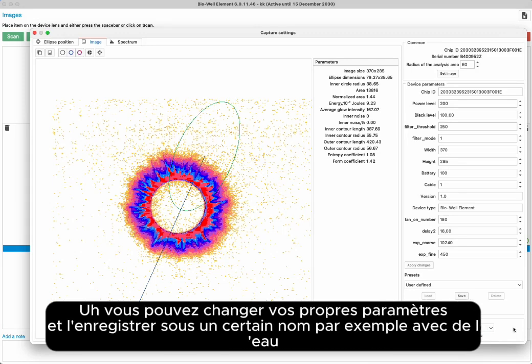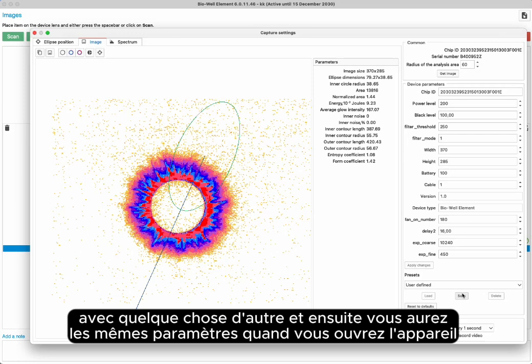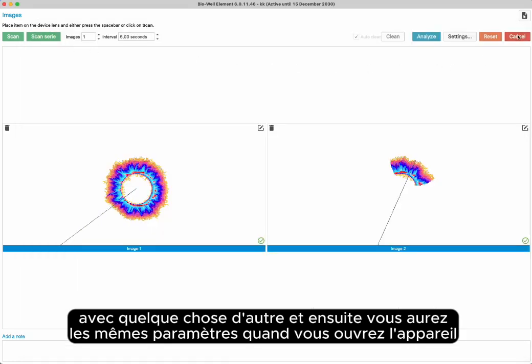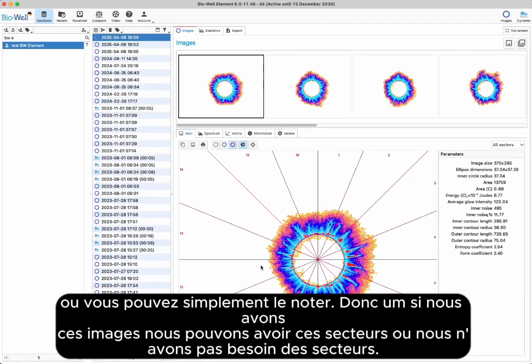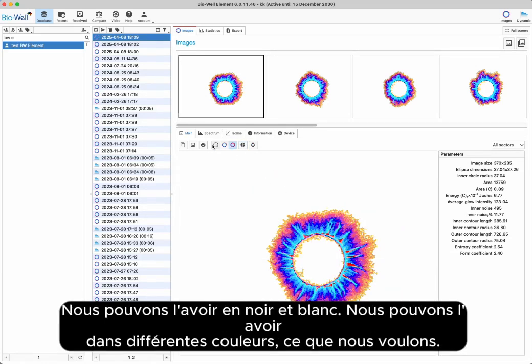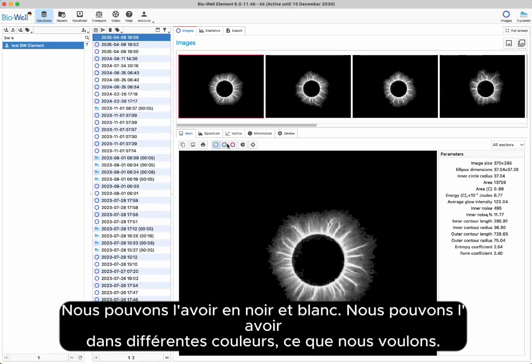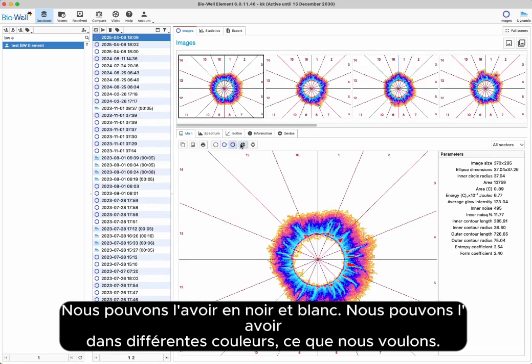You can change your own parameters and save them with some name, for example with water, with something else, and then you will have the same parameters when you open the device, or you can just record them down. If we have these images, we can have these sectors, or we don't need the sectors. We may have it in black and white, or in different colors, whatever we need.